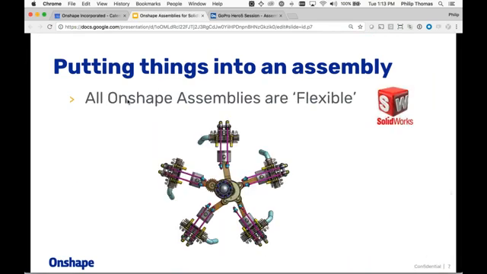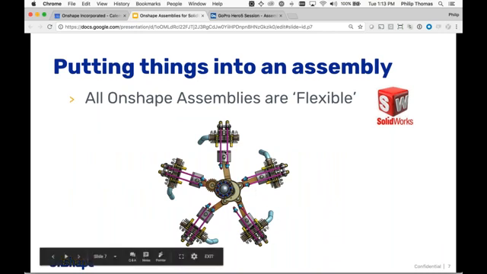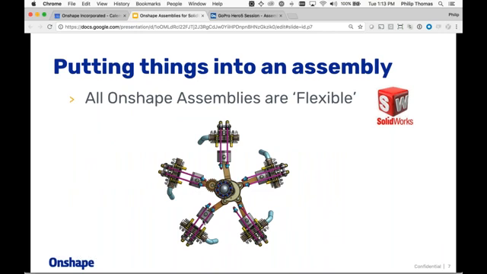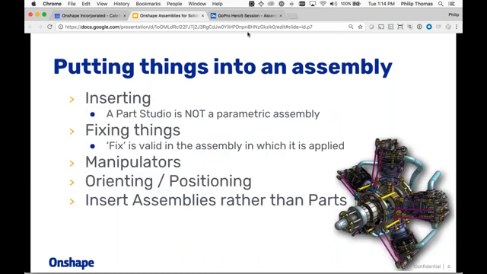I can just jump forward 1 slide. All Onshape assemblies are flexible. Let us imagine that I'm building this radial engine. Each cylinder is the same subassembly, and at the top level it's been used 5 times, and each piston is at a different part of the stroke. If I am working on the piston assembly, I might not want those parts to be sliding up and down. I might want to hold them in a very specific location. So I might fix a particular component so that I can measure the distance, say, from the crown of the piston to the top of the head, and I don't want it to move. So for that reason, we allow users to fix things in a subassembly that are flexible at the top level.